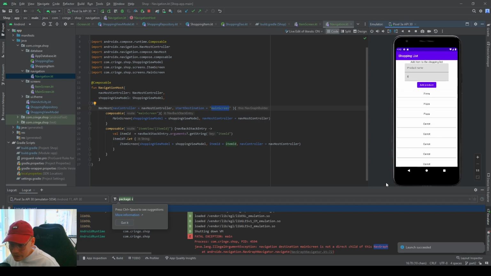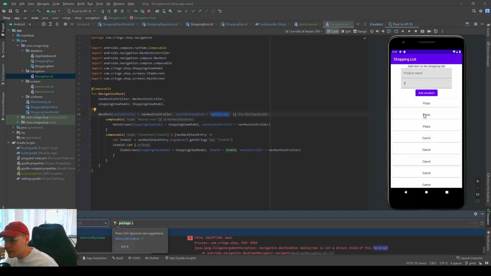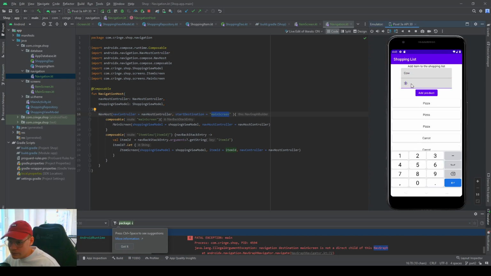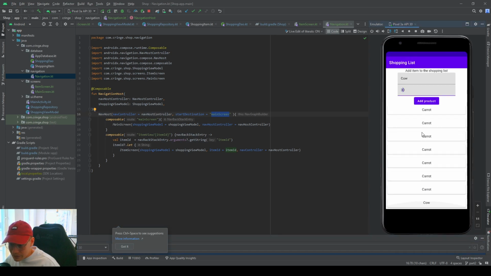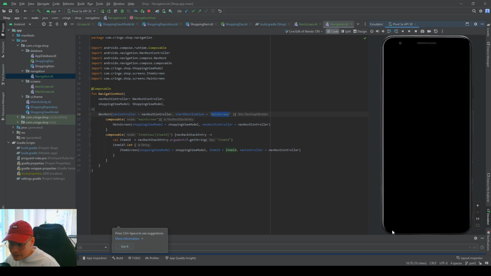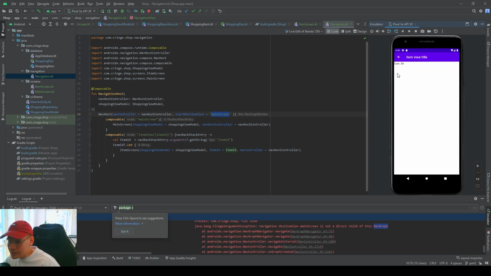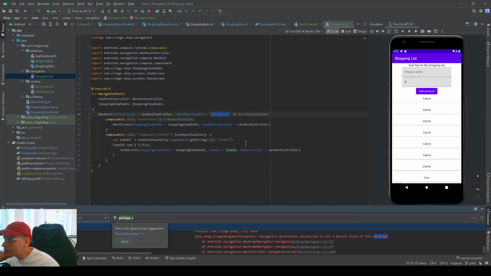My emulator is bugging a bit, but if I press on pizza, you can see I get to a view that says that I had 10 pizzas. So let's try. I want to buy a cow. I want to buy 30 cows. As you can see, my emulator is a bit messed up right now, but if I press on the cow here, it will say 30 cows. It seems to be working pretty well, and you can see the back arrow is working. So yeah, that's how you make navigation, put in arguments, and navigate back and forth between the views.